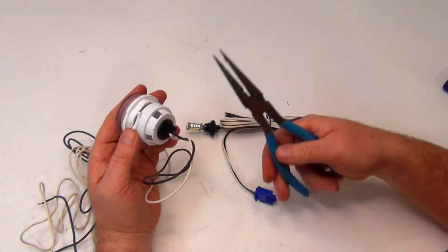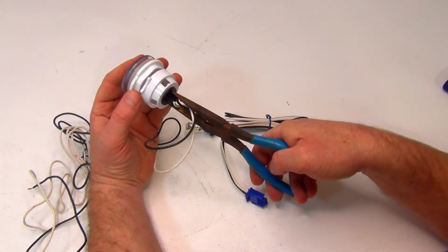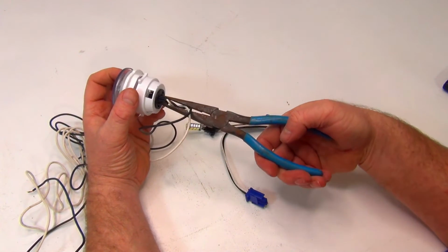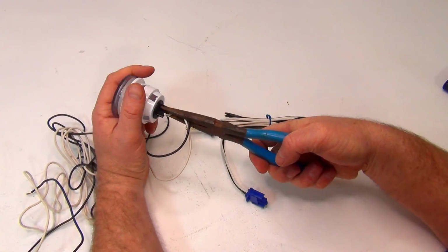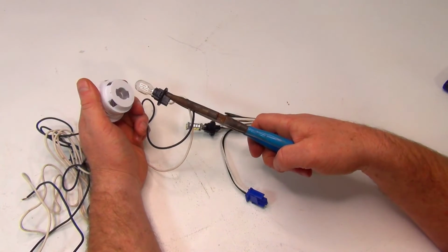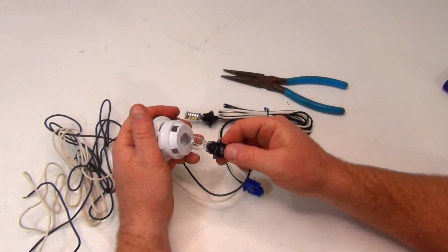Same thing. Sometimes it's way in the tub, can't really change it, so you got to make sure when you go in like this, straight, don't crimp those wires. Try not to crimp the wires anyway. And it's counterclockwise. Take it out, and it's just like a little quarter turn. And you can take it out, and you just replace it, and the same thing, put it back in.